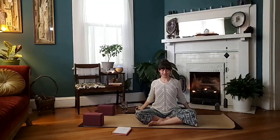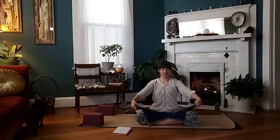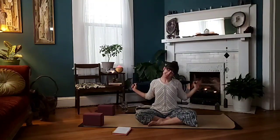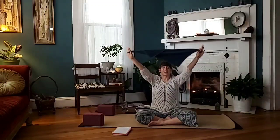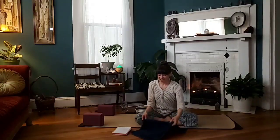Inhaling up. Exhaling back. Inhale up. Exhale back. I said to go at your own pace. If you find a sweet spot, by all means, please pause and breathe into it. On your next inhale up and exhale down, we can set our makeshift strap off to the side.